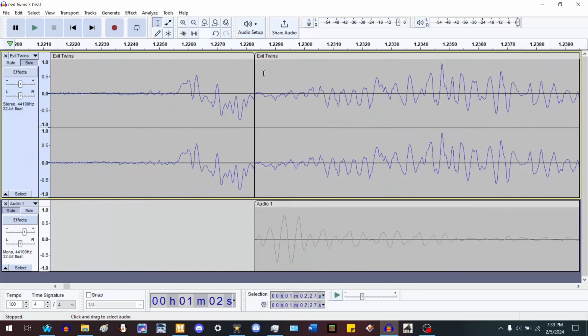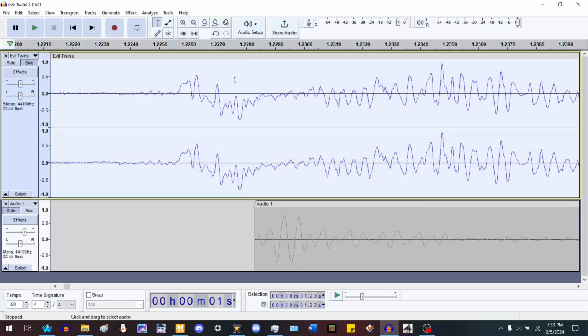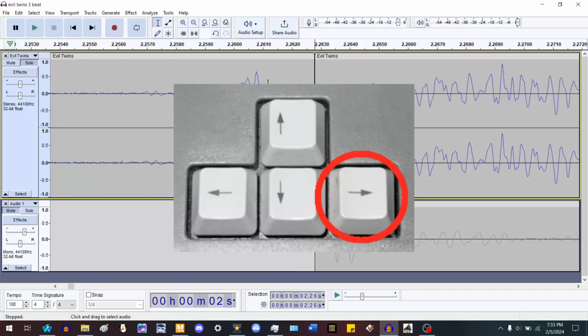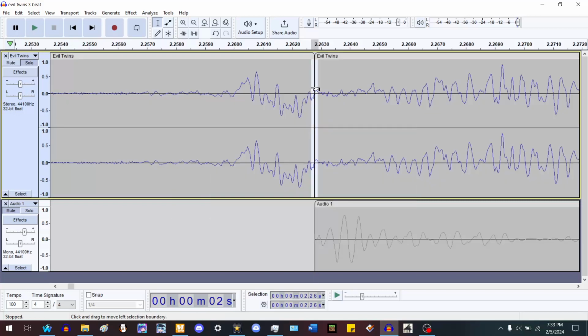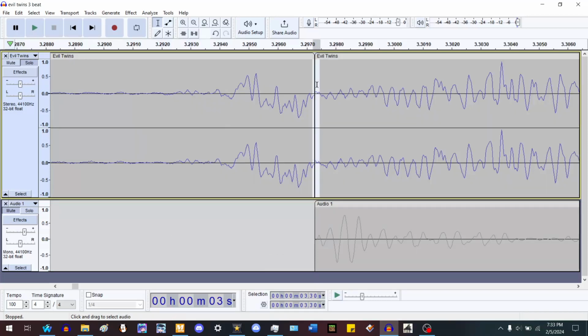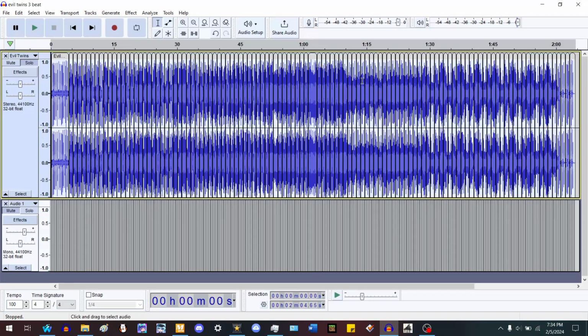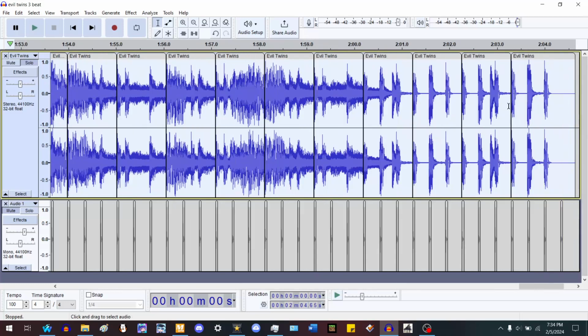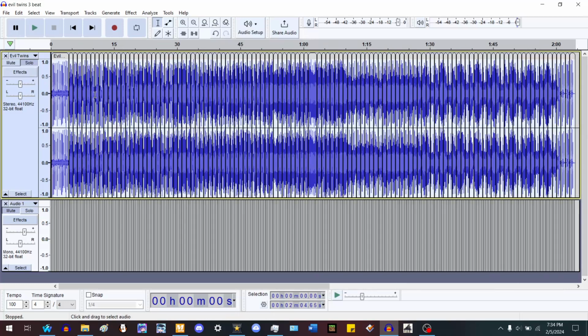Start here, select a little bit. And because I have my join key be J and my repair key be K, those keys are right next to each other, so I can just do it really quickly. Then from there, I double click the track, press the right key so it goes to the next selection, select J, K, double click, right, select J, K, and I pretty much do that for every single beat until I reach the end. So yeah, from there, it's the same tedious process of going through every single beat, but this time we're both repairing and getting rid of the splits.